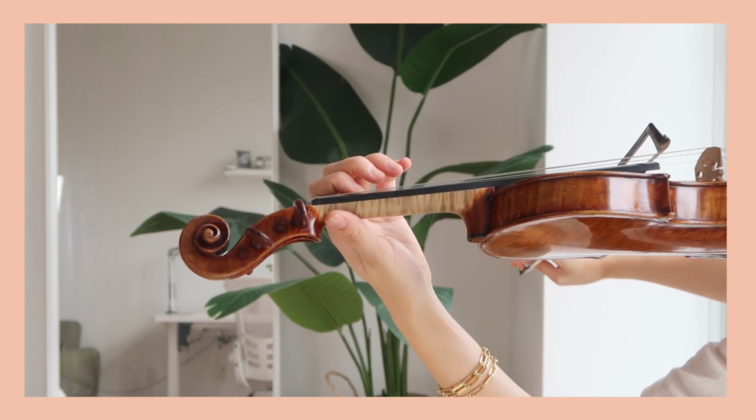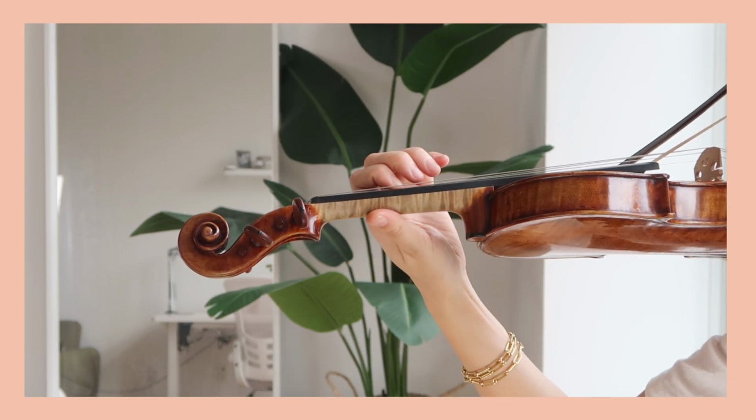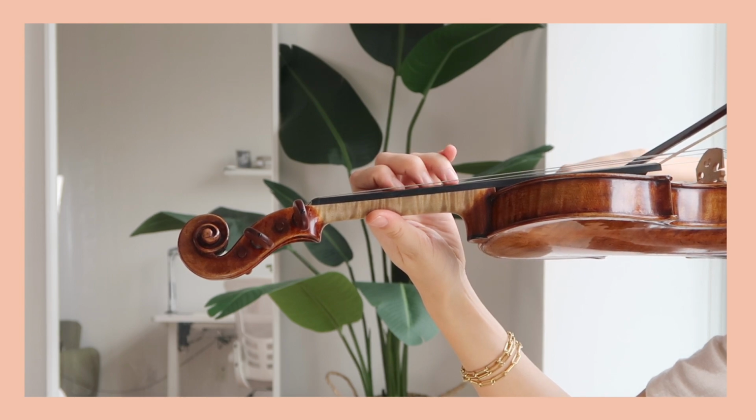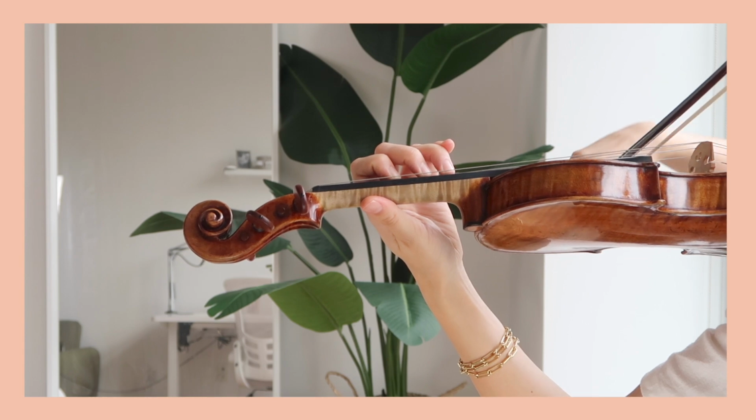So I do a first finger on the E, then supporting note on the F sharp to get to the second position. And then I play the third finger on that A. To make it smoother, you would make it faster, so it's less audible. And finally, you would try to completely eliminate the sound of it, like this.